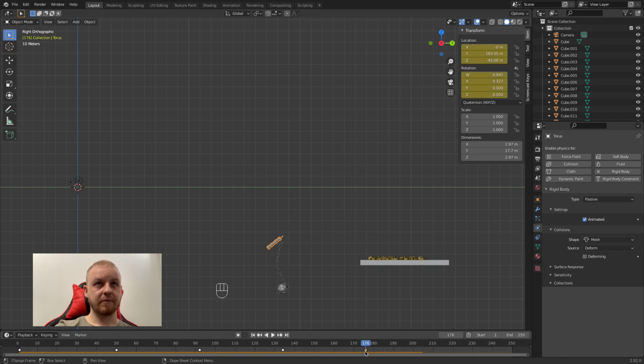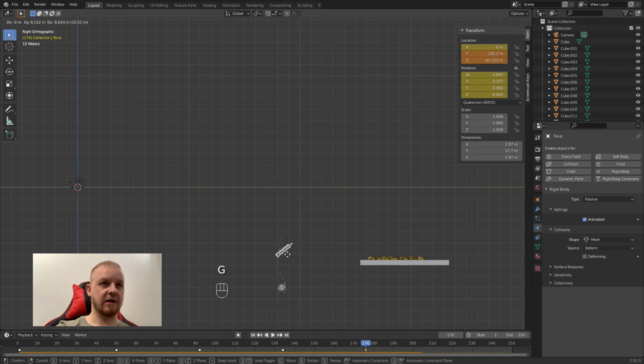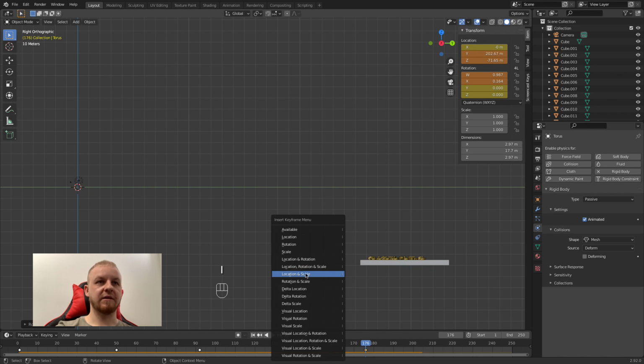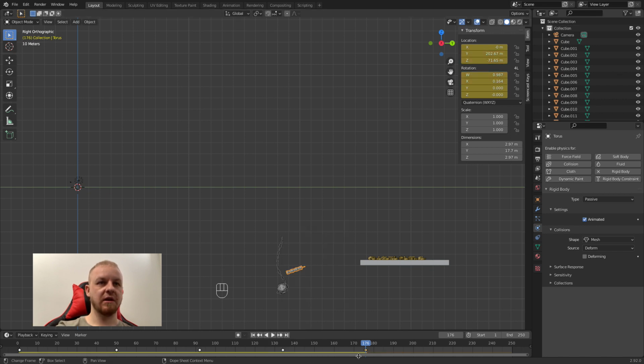Yeah, so I'm going to this location and maybe moving it like this and even like this, and press I and set location and rotation, and maybe we have this weird, okay, so I will go to this frame and move it like that and rotate it more.